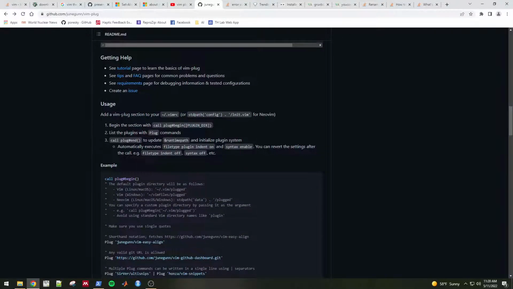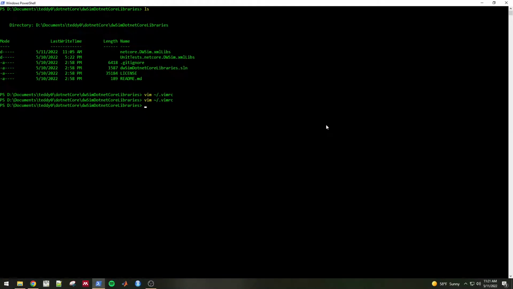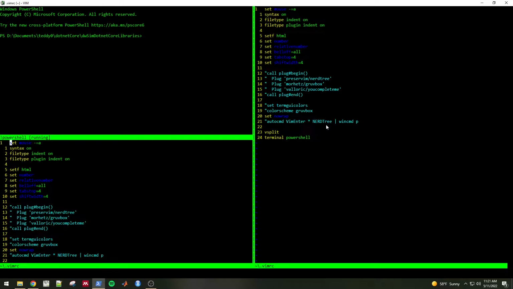Okay, so yeah, how do you call Vim plug to, let's say, install the Gruvbox theme, which is the nice theme I saw just now? Okay, so just quit everything first, exit, quit all, vimrc again. So to call Vim plug, you actually do this. Okay, I'll delete this. You have to have this call plug begin and call plug end. Okay, and the way to install Gruvbox is like so.